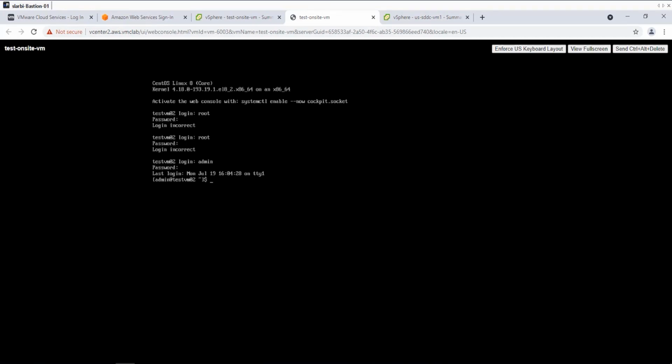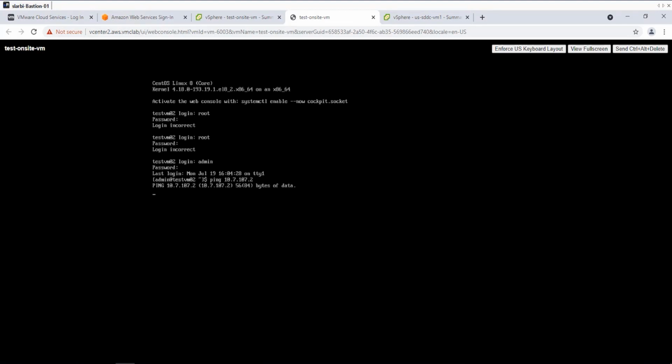So I just want to test connectivity. Let's try to ping this virtual machine in the cloud, which is 10.7.102.2. Let me verify. It's actually 107.2. Yes, so 107.2.